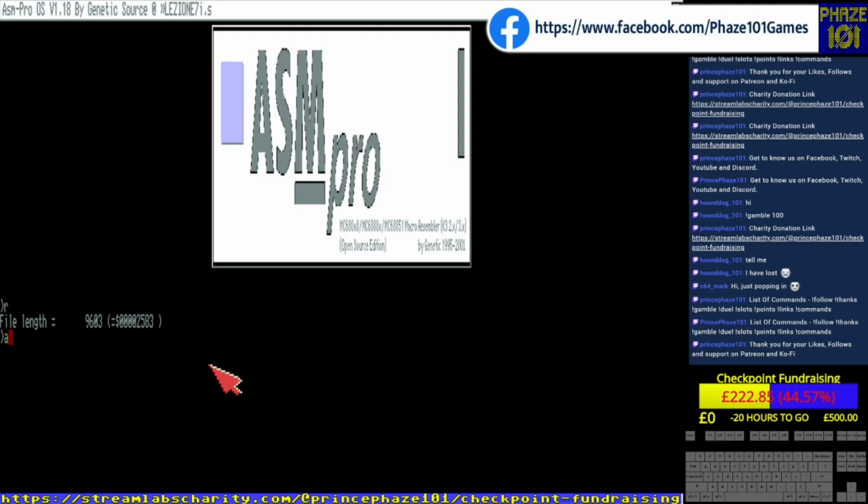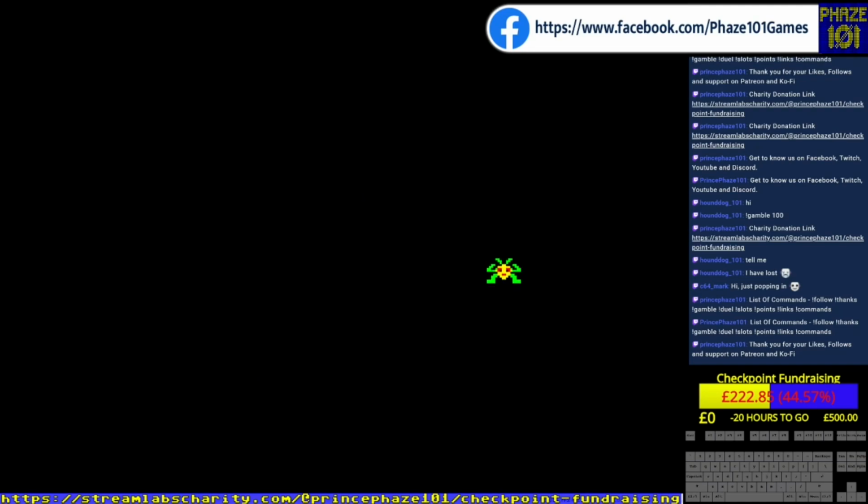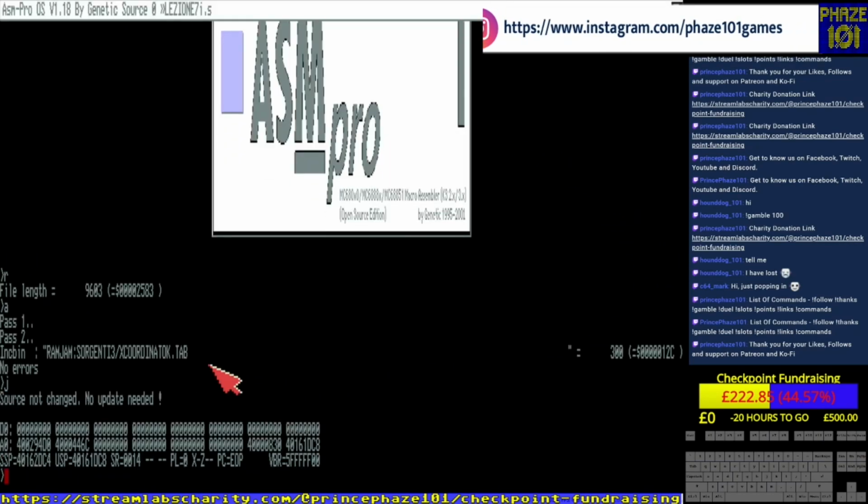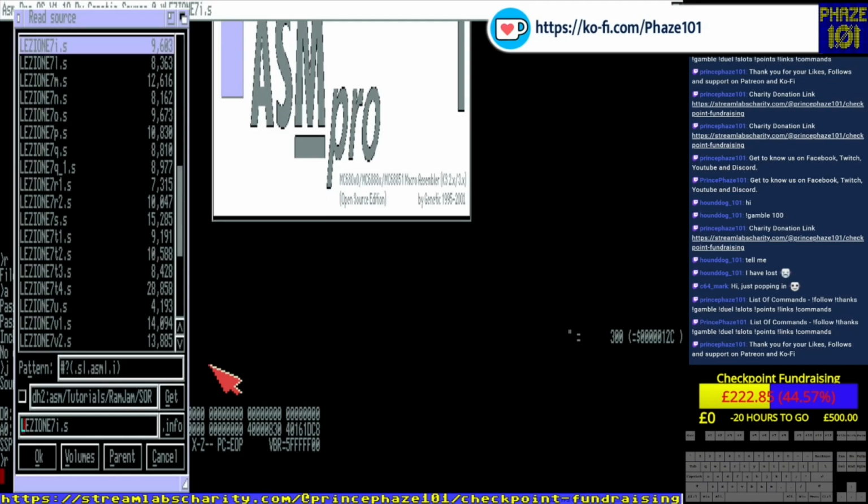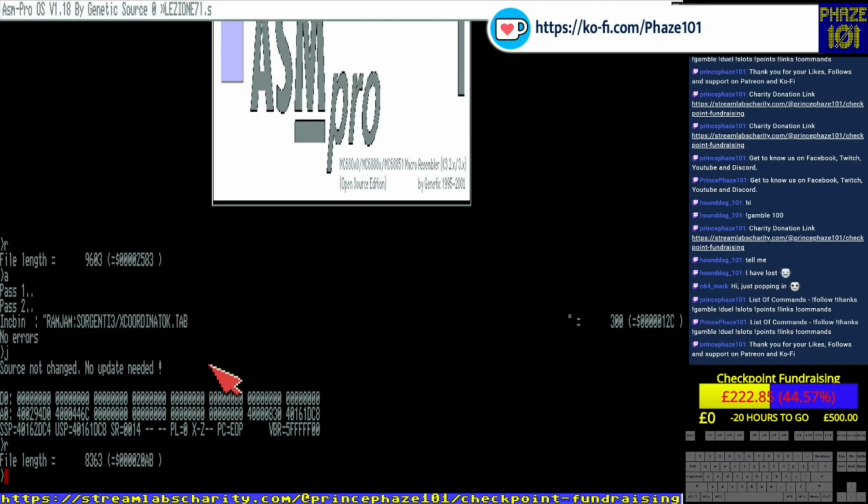So we assemble it and we run it. So we have a sprite that is going around the screen. Did I do 7L? I was wondering. Because it was not going to the bottom of the screen.